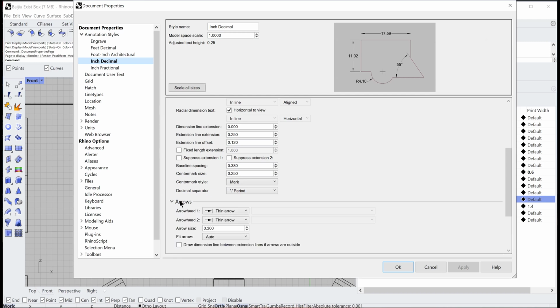The next, I guess the big one here, is the arrows. I usually do extra thin, but here I did just plain thin arrows. If you click on this, you get a whole bunch of different arrow options. So I just did a thin arrow, and these things are linked together. And then the size of the arrow, how long the actual arrow is, I have that a little under 3/8 of an inch, a little over 1/4 inch, 0.3.